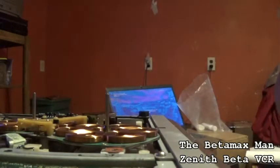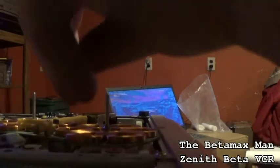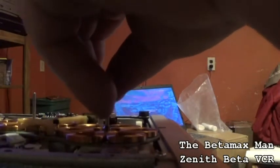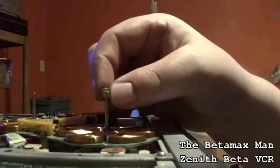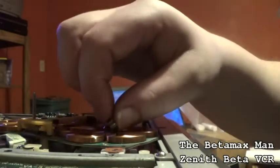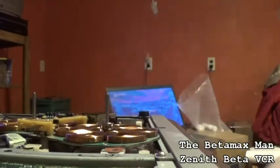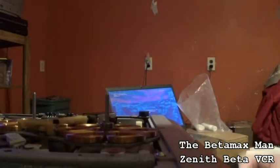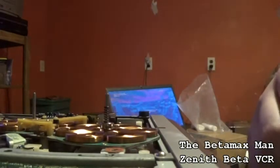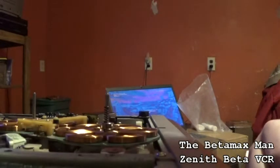Now we can put everything back together. Now, this is a little bearing here that goes back on this side. We'll find out why the bearing's not going on. Come on. Oh, maybe I got it in the wrong way, huh? There we go. Okay. And then we'll put the spring back on. The spring just goes down over it just like that. And then there's a little plastic piece that goes on it.